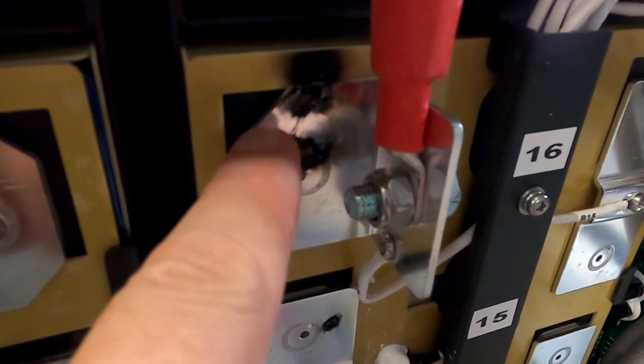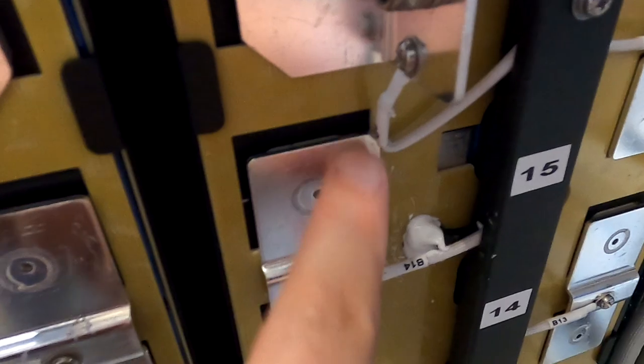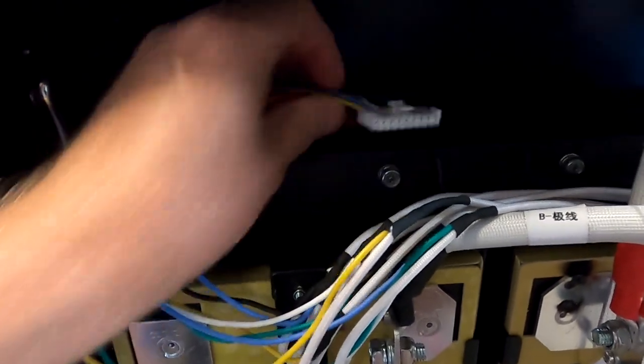I made a bit of a short with one of the balance cables here, it came off and bent over. Then I tried to push it away and I pushed it on the other terminal here, and there's another burn mark. That looks bad. So now the first plug is connected.